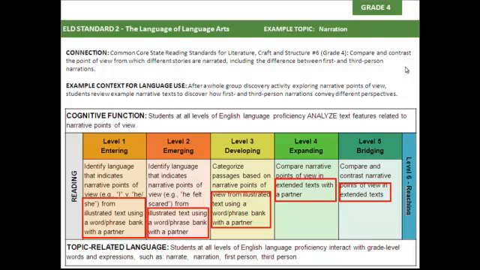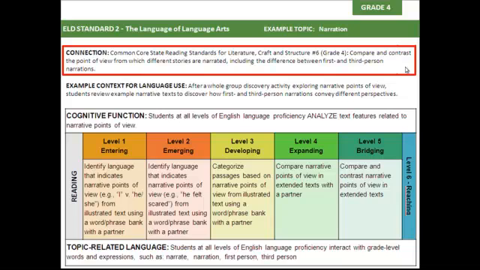The complexity of the text changes from illustrated text to extended text, and the instructional supports start with word and phrase banks and partners, and then move on to graphic organizers, to finally no instructional support at all at level 5. So far, all of this should be pretty familiar to folks who have been using the WIDA framework over the past few years. Now let's look at what's on the page that's new.